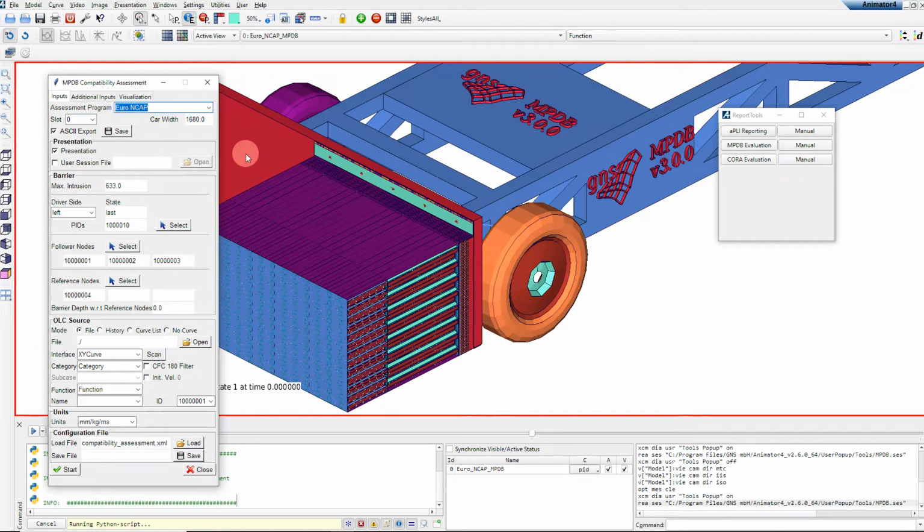A link to the example data used in this video will be provided in the video description. And this barrier, which we see here, is developed by GNS and is available for purchase. Normally we would see a car on the left here impacting the barrier. This tool is available for the European NCAP and also the China NCAP.